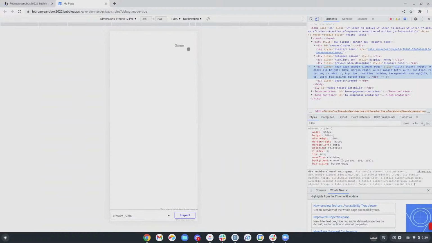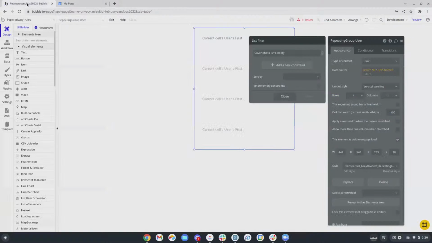And the reason that's important to understand when it comes to privacy rules is because privacy rules are an even more surefire way to protect the data from even getting back to the browser, even if you happen to make a mistake in your first order and second order constraints, right? So if I go back here and I say, see here.